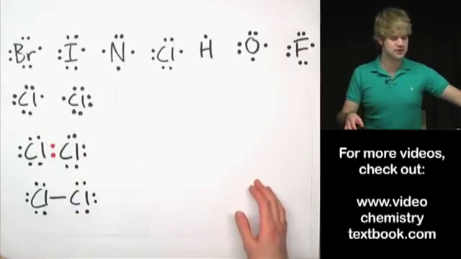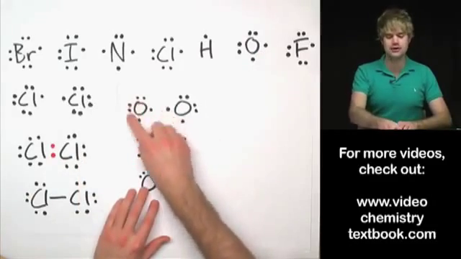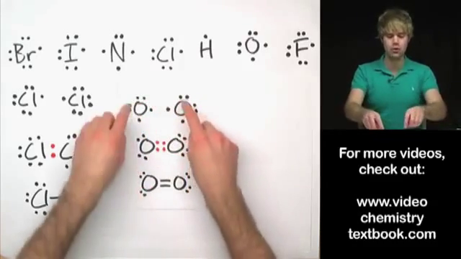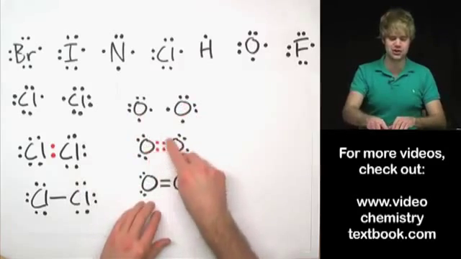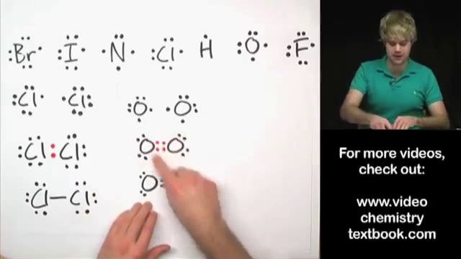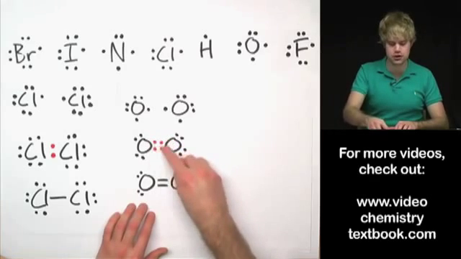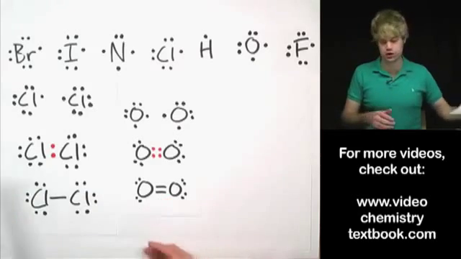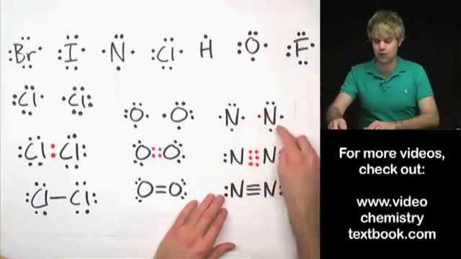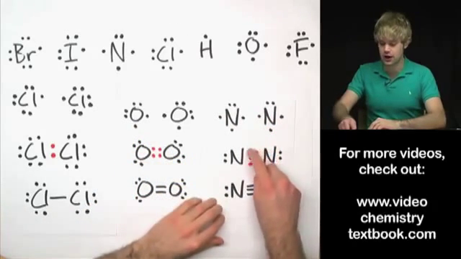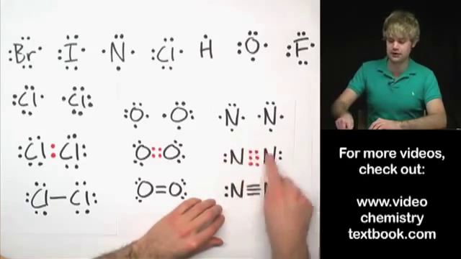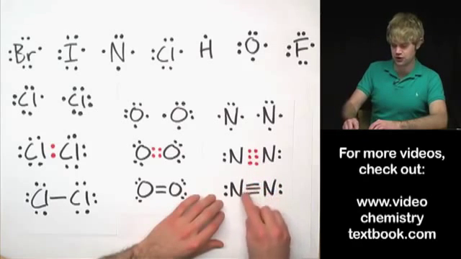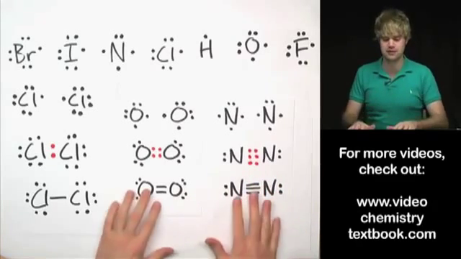This isn't just chlorine, but the same thing happens, say, with oxygen. Each oxygen atom needs 2 additional electrons. It only has 6. So what these two oxygens can do is they can share 4 electrons between them. Then they both have 8, and each one of these shared pairs of electrons we can draw as a line connecting the 2 of them together. Or nitrogen, each nitrogen atom wants 3 electrons. So they can share 1, 2, 3 pairs of electrons between the 2 of them, and then each one of them has 8. And each one of these shared pairs of electrons we draw in with a line connecting them together.